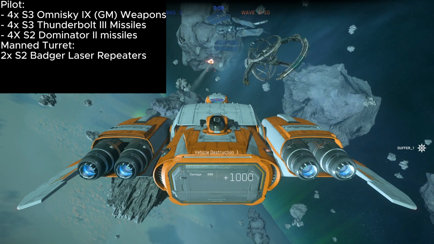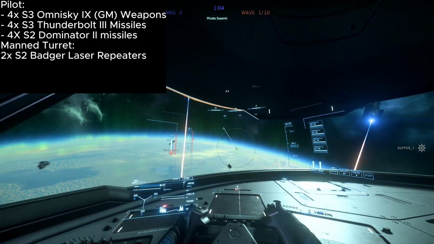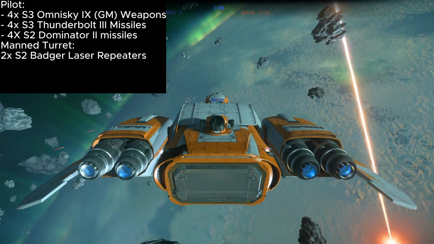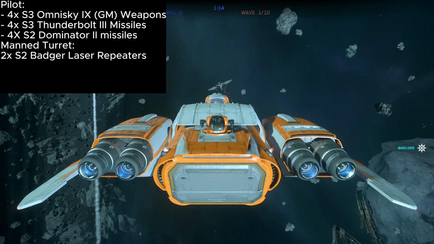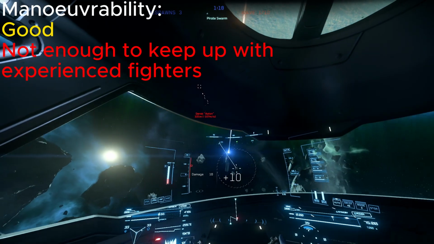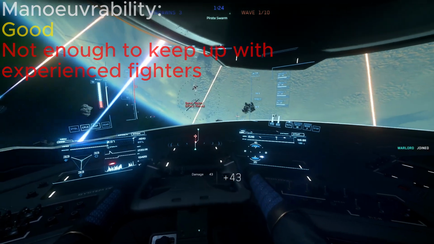It does not have any bottom turrets, but the pilot does get 4 size 3 Thunderbolt 3 missiles, these are the better of the two, and 4 size 2 Dominator 2 missiles. You get quite a few missiles, and you do have to be quite picky when choosing what targets to fire them at, but you still get quite a few. This ship doesn't have the best manoeuvrability, but it can still keep up with things coming at you, but don't rely on it at all, as it wasn't really built with combat in mind.